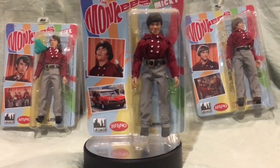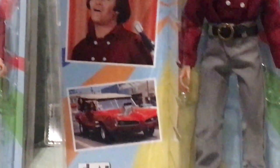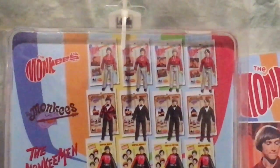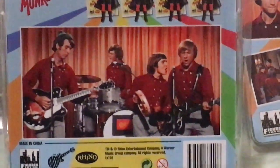Let's take a closer look at the packaging. We've got the Monkees logo, and then the picture of what figure is included, a picture of the Monkey Mobile, and then the figure's toy company and Rhino logo. On the back, we have the other figures in the wave that you can get, a picture of the band, and then some legal garb.